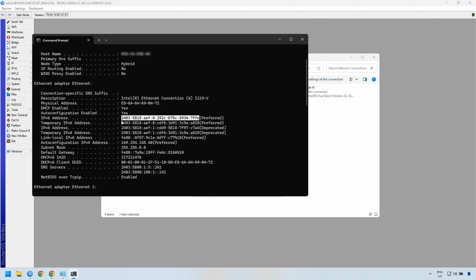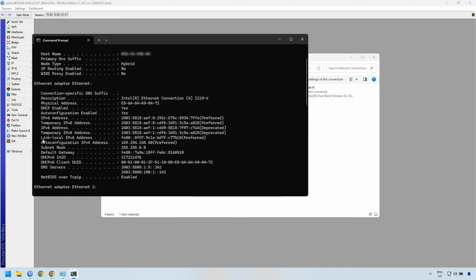So what they do is give us this temporary one, which is just randomly generated, but it's in the same subnet, as you can see in that first range there, and it's routable as much as this one is. It's going to be used to route to things over the internet, like websites, streaming and stuff like that. And then this other one is the actual IPv6 address that it's got from the advertisement of the router.